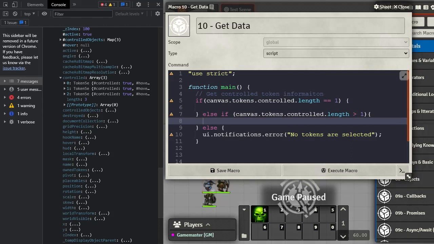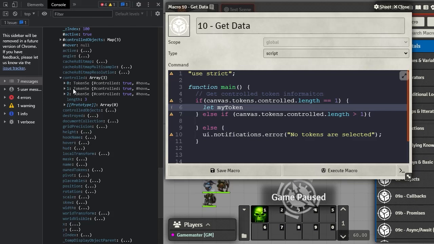So let's go ahead, and now that we know we have a single token selected, we can have a variable here. We'll just call it my token. And we can assign it to the 0 value of this array, knowing that because it's only one, our array is 1 in length and only has one record. We know that is our desired token.